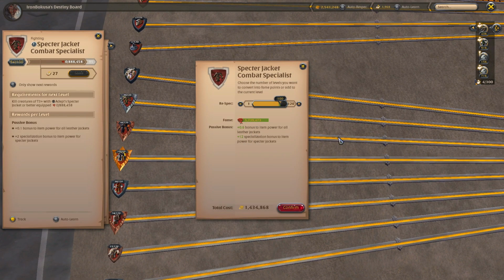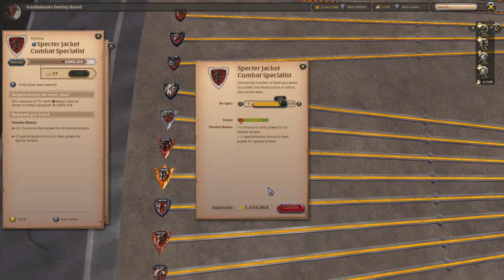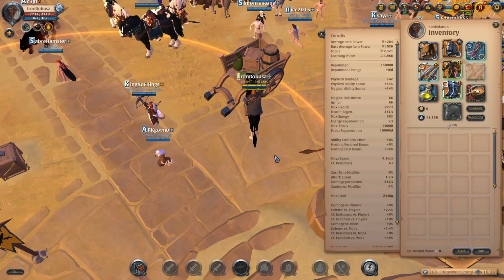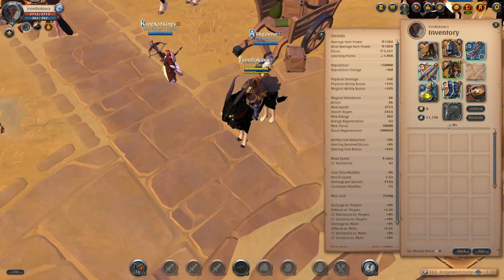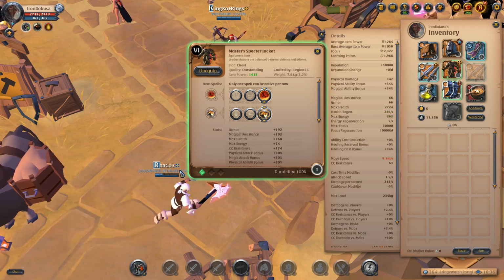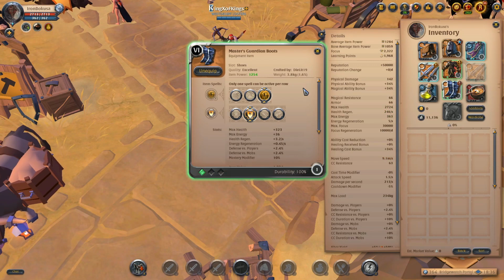And in this clip here, I'm actually going to be using a whole bunch of my auto respec points to finish out leveling up Spectre Jacket Combat Specialist. I enjoy using a Spectre Jacket. I think it's really fun. I'm totally into trading my HP for DPS. I don't mind, and I'm going to be doing it in the high-end Slayer tier Corrupted Dungeons.